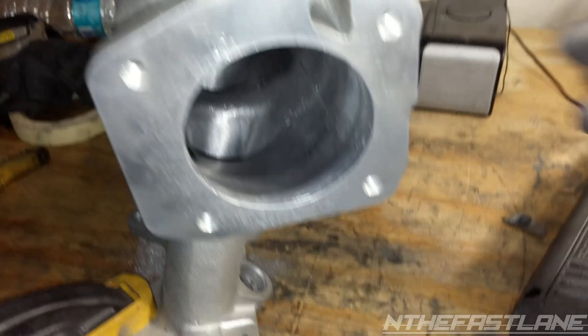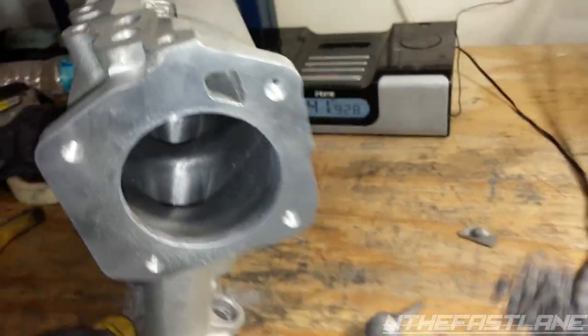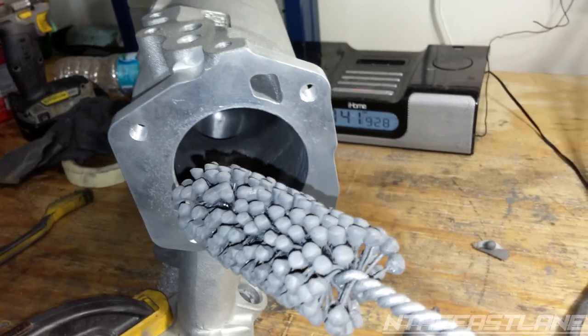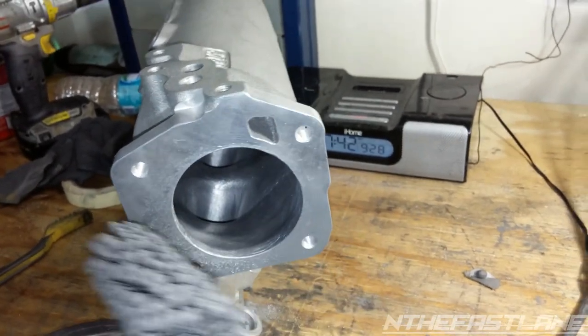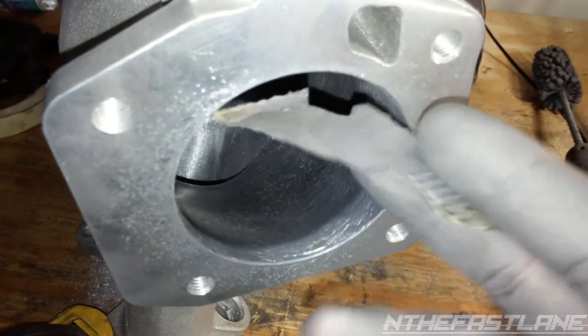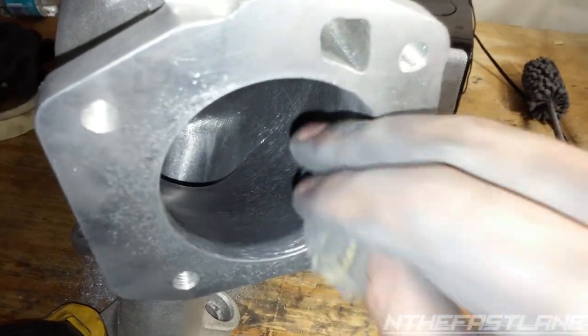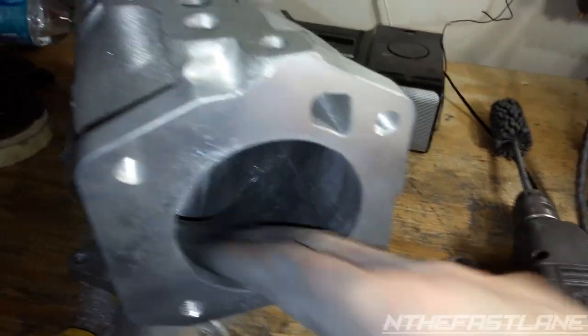What I did is I used the stone, went back and forth, and then hit it with the hone, the 80 grit. Actually, no, this is the 180. And I did it bare dry. I didn't put any oil or anything. And now all I'm going to do to finish it up is hit it with some 60 grit. And I'll go pretty fast, polish it up, and that's it.